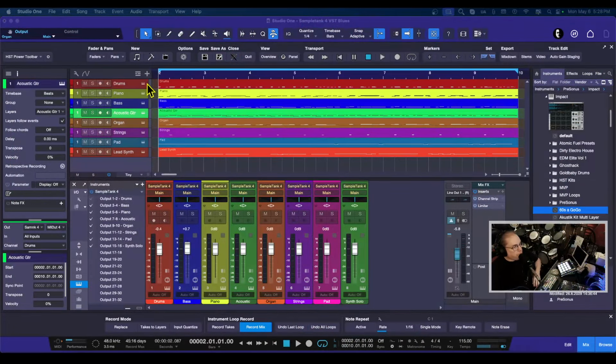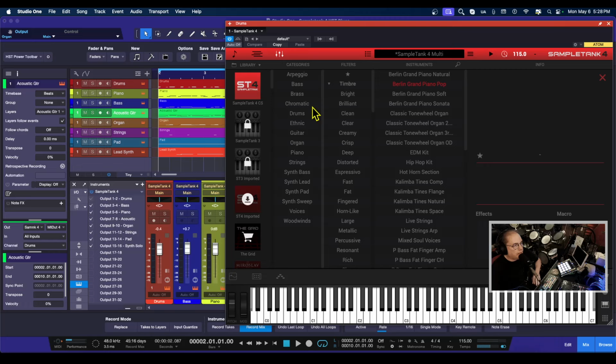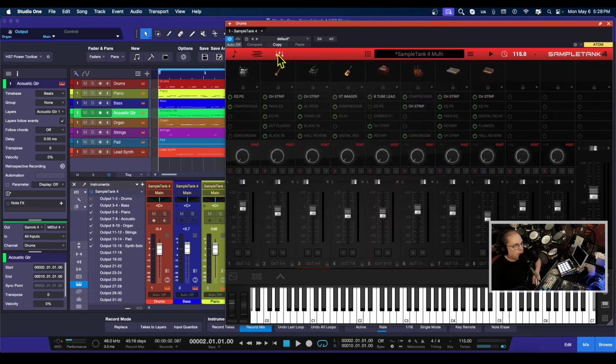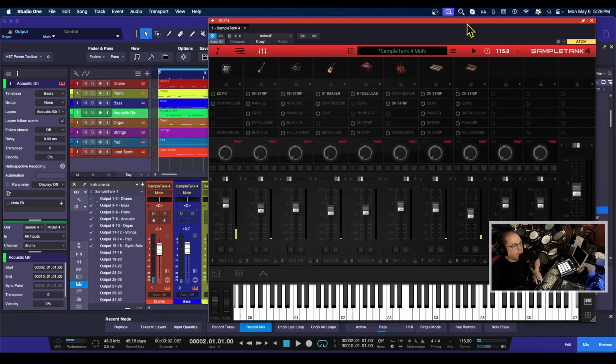All right. So I am actually using a multi-instrument VST plugin called Sample Tank. I have 8 instruments pulled up that I can audition at any time. All right, let's go back to here. So now I've created this little song. It has 8 instruments.